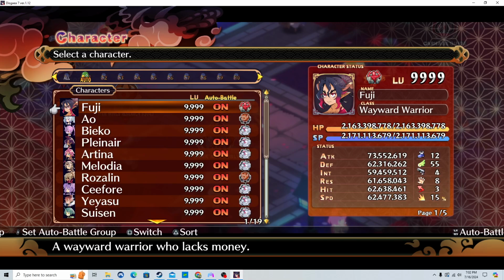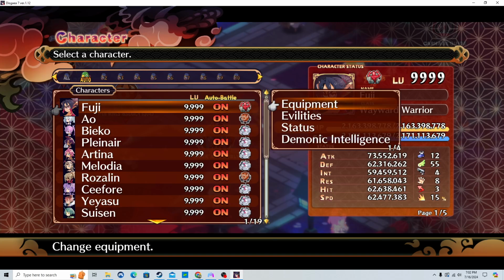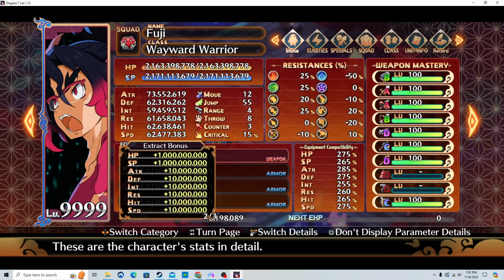First thing that you need, a character that can one-shot Baal. If you don't have a character that can one-shot Baal, I couldn't find a way to do it. Maybe I'm just not smart enough. But my main character for this is going to be Fuji. He's got some pretty beefy stats. I'm not even done with the Power Seal bonus on him, although that would make it a little bit easier if I did. I think you could get away without doing any Power Seal bonus on him. But I have some there just in case. You should have extracts. I don't think you're going to be able to get away with it.